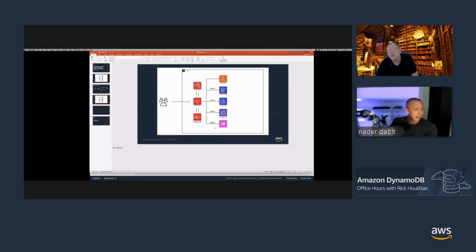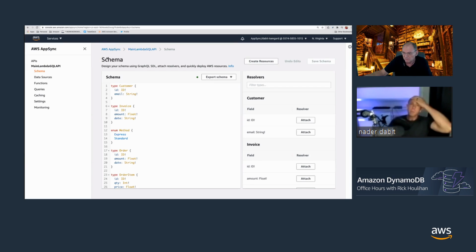So Nader, is it fair enough to say that the direct Lambda resolver more or less replaces the response mapping template, but it gives the developer a more familiar framework within which to work? They don't necessarily have to learn more than here's the context that's being passed in. Do we feel that that's a more familiar tool for developers, and more or less that's why we're doing this?